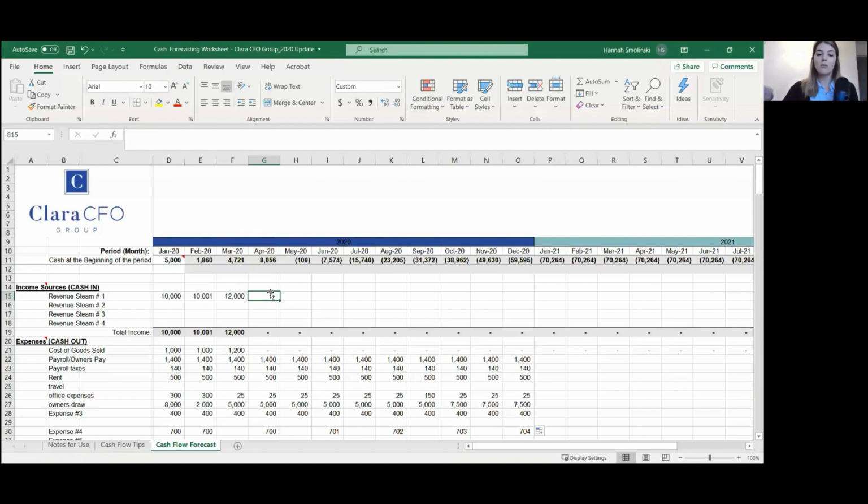So you can do a lot of things. You can look at prior year, what was happening prior year. You can look at your growth over prior year. So say you grew 20% from January 2020 over January 2019 and you saw the same percentage growth in February, then maybe it would make sense to continue that assumption and say, well, I'm just going to predict 20% revenue growth over 2019 on a flat rate.